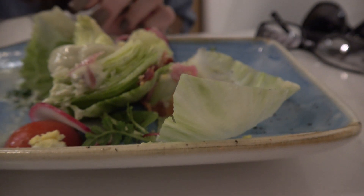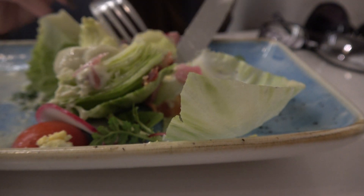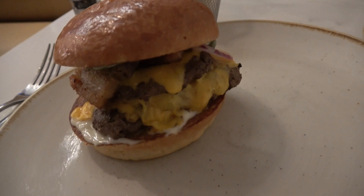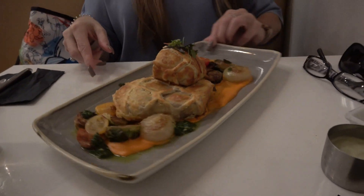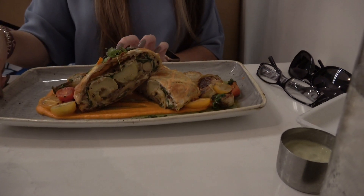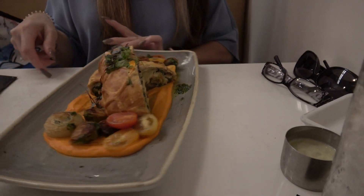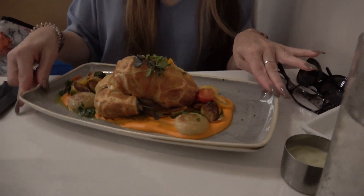Here's the wedge salad Jenna got. Pretty good. So I have the stacked burger with the fries, and it looks pretty good — we'll see how it is. This is a better picture from over here. So I got the stacked burger, which came out pretty good there. Jenna's looks amazing — Vegetable Wellington. Looks really good. Wow, that's great. That's their vegetarian option and it looks really good. Enjoy.